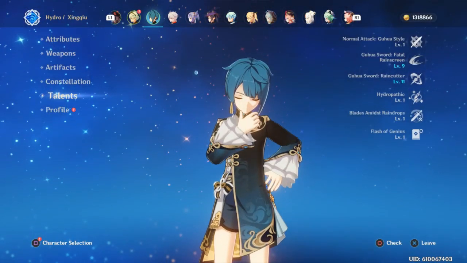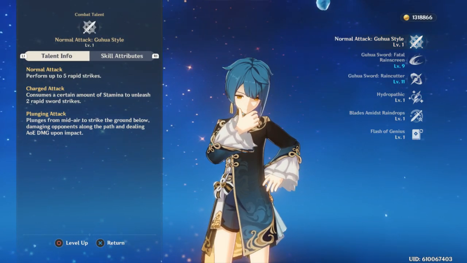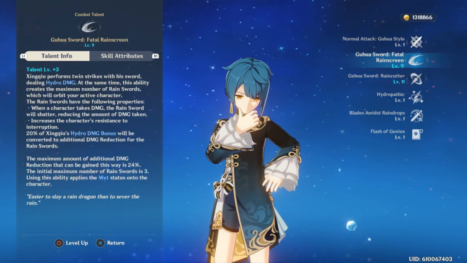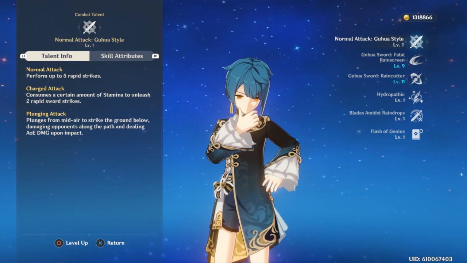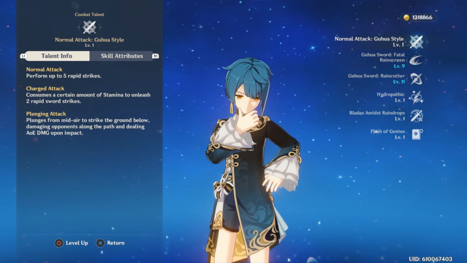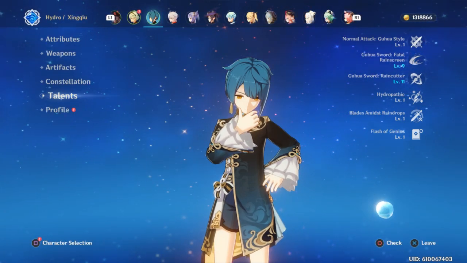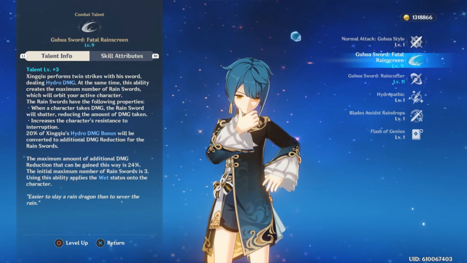Now, my constellations and talents for Xingqiu. If you're only going to use him for sub DPS, support, or healer, I only recommend you doing these two. You do not need to use any of your materials for the others, because if you do, it's going to be a waste of money and materials. So I definitely recommend Rain Cutter and Fatal Rain Screen. Those two will basically be your best friends, and as you level Xingqiu up, he's only going to get stronger and stronger.